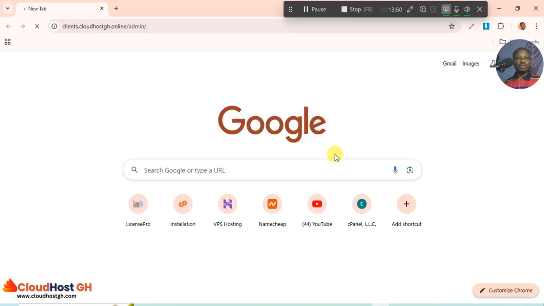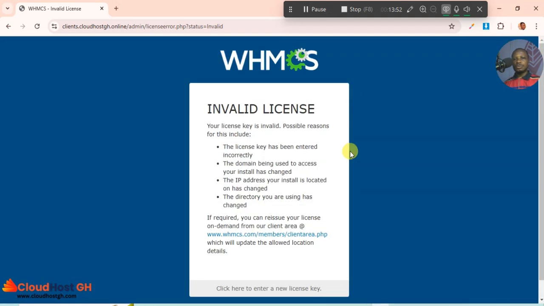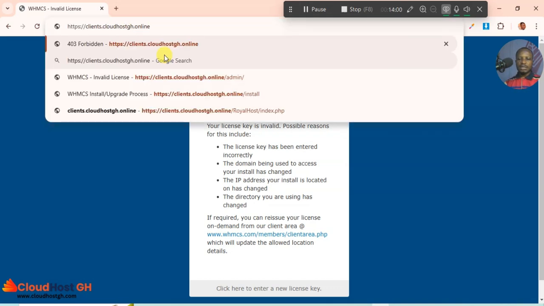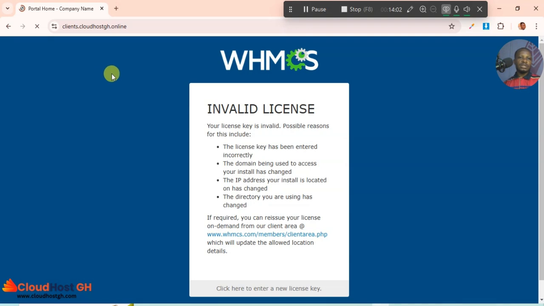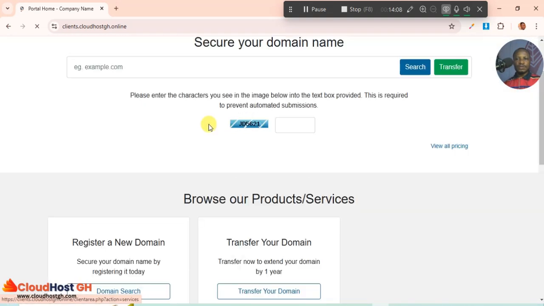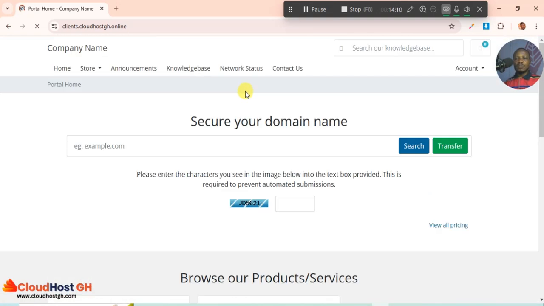We won't be able to log in. It will take us to invalid license. But if we decide to go to the front end as a user, we can just click client.cloudhost.online, and it will take us to the interface. That's the main interface.